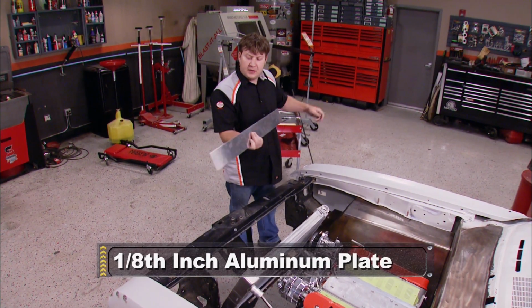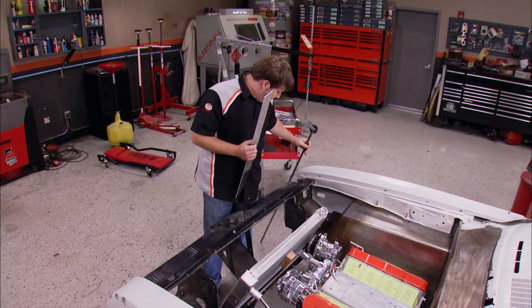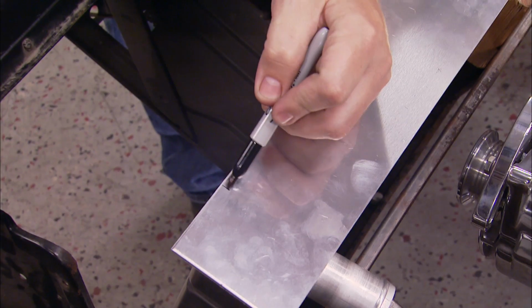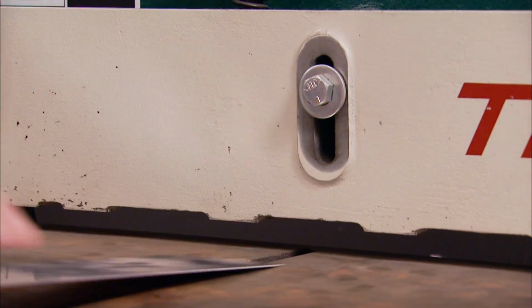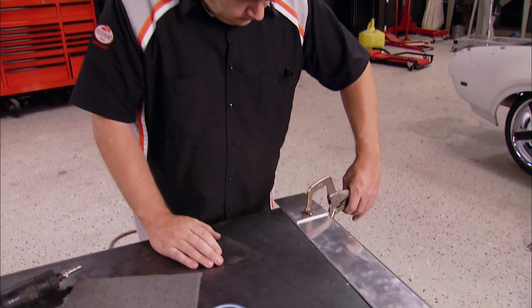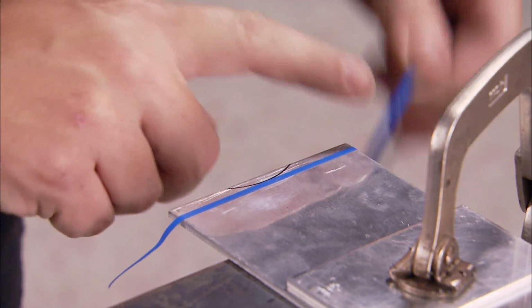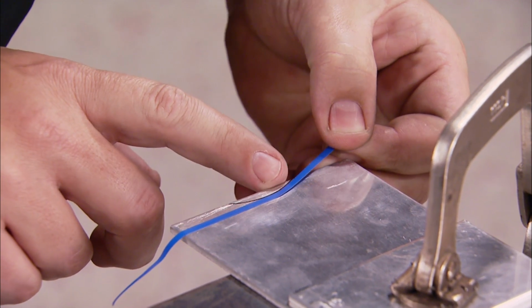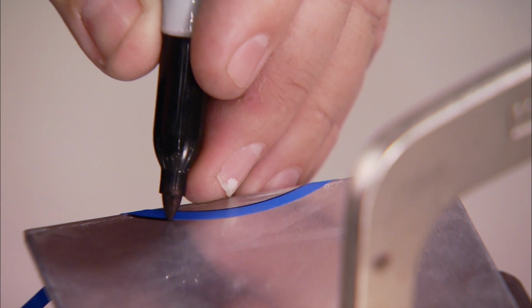I'm going to use this piece of heavy aluminum and some steel tubing. This aluminum cover is going to function mostly as a cosmetic piece with a steel piece underneath that will hold the radiator in place. To make room for the filler neck, I'm going to whittle off a round spot down here on the end. A piece of trim tape will help me step out the mark by 1/8 of an inch to give me a little more room.